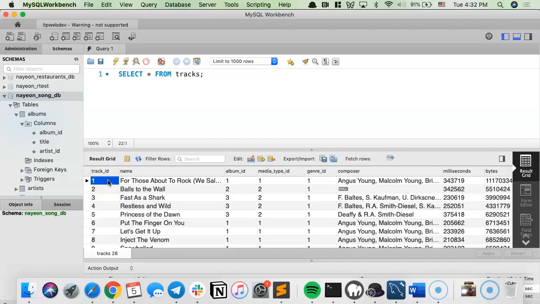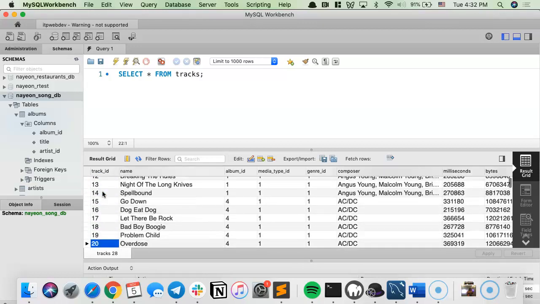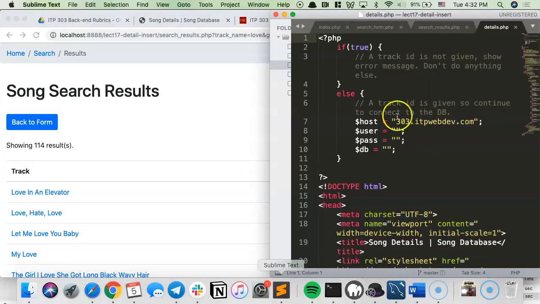Do you recall how track ID is unique to each song? Even if two tracks have the same name, it's okay. I can differentiate any of them by using track ID, because each of them has a primary key that's unique to each song. So utilizing all this information, this is my approach.